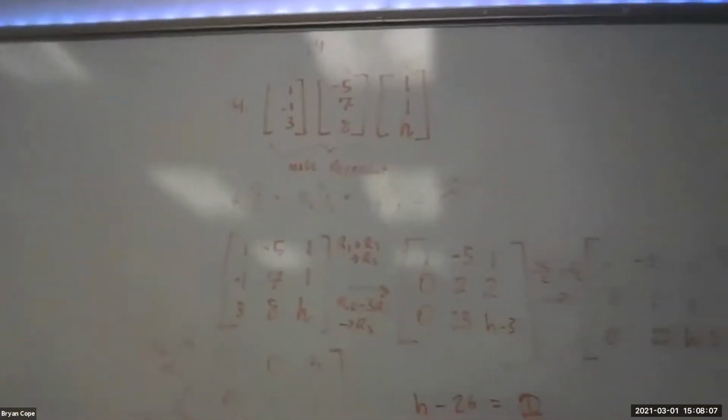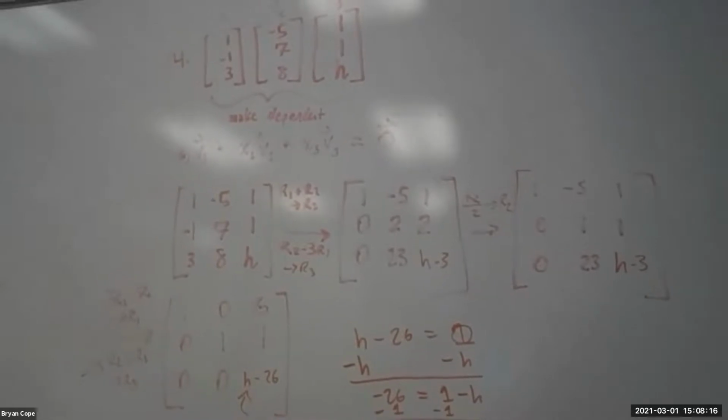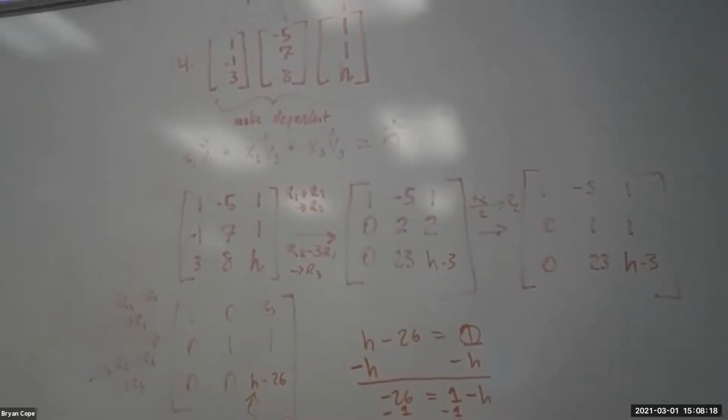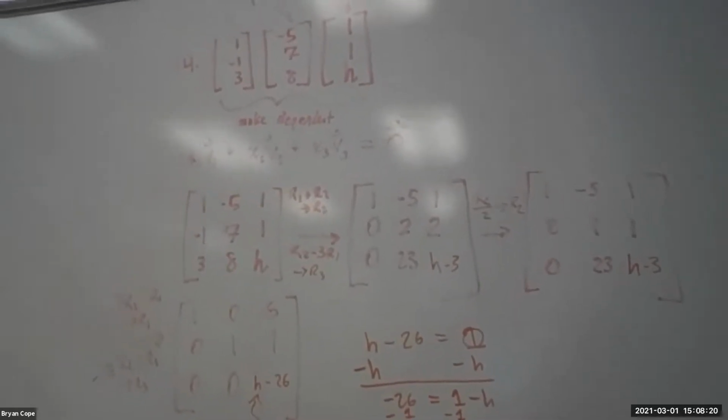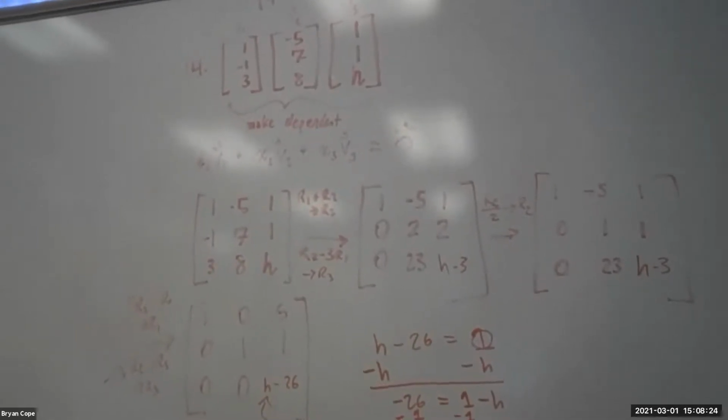All right, so these guys did 14. I'll try my best to show this. Maybe better if I did this and then held it up. So pretty much the question gave us a set of 3 vectors. As you can see in the 3rd vector, the last row is a variable h. And the question asked to come up with a number for h that would make the set linearly dependent.